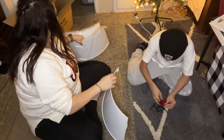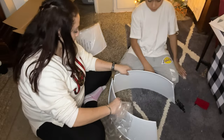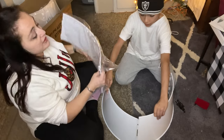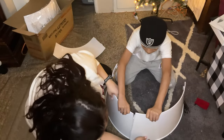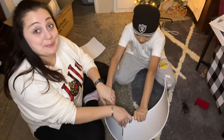So it's one. It said in the thing that I could do it in a set of like two? Three. Oh yeah, three. I don't have to use all four. So let's see. Okay, we need the tree in the middle, babe. One, two. Yeah, look. When you attach it, it has to go like this. No, look, the screws have to go like that. So it attaches like that, and then you screw one in like that on each. You're so smart. Okay, come on, grab it. Let's do this, baby.